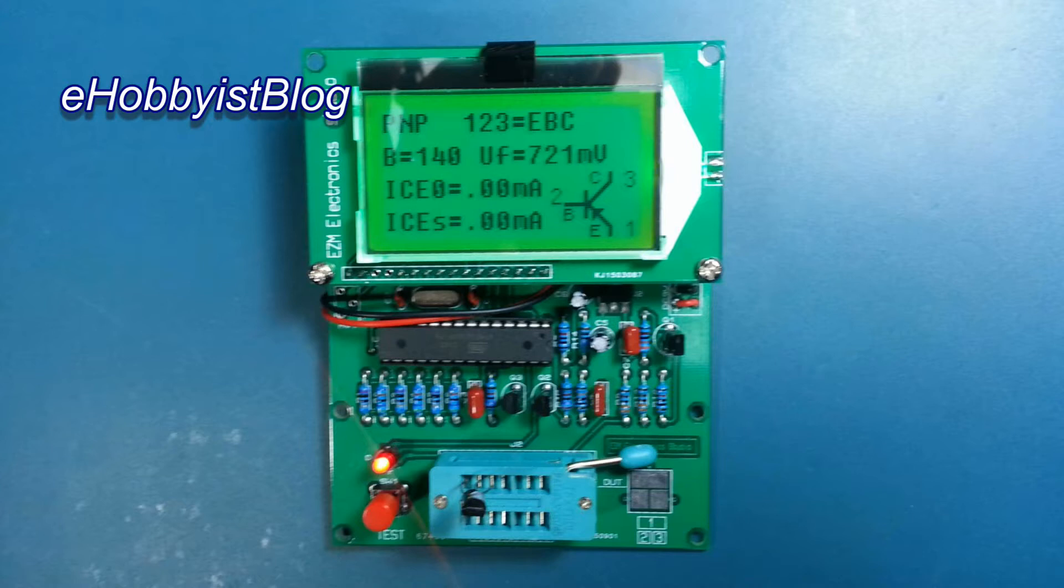I wondered if anyone had come up with a commercial version of this. I found on Amazon the Yuzu GM328 Component Tester, which was very similar to what I had encountered three years ago. Moreover, this device was being shipped by Amazon, meaning you didn't have to wait three weeks for something to come in from China. So I ordered it and decided I was going to wait for this thing to come and then test every component of the second board before I constructed it.